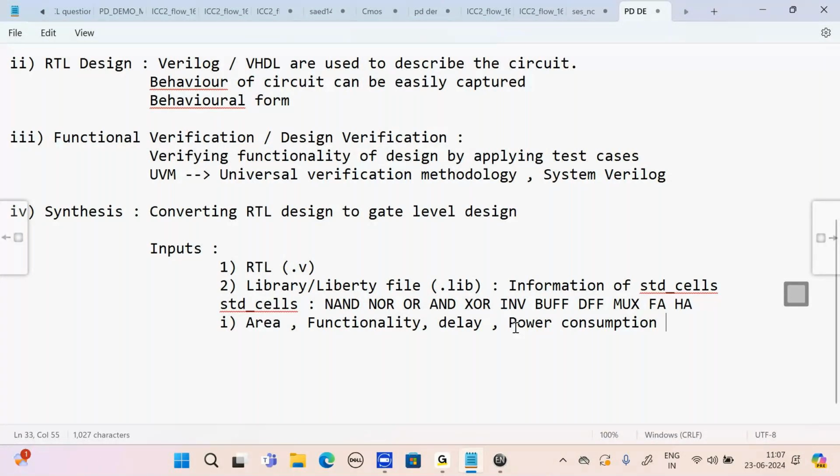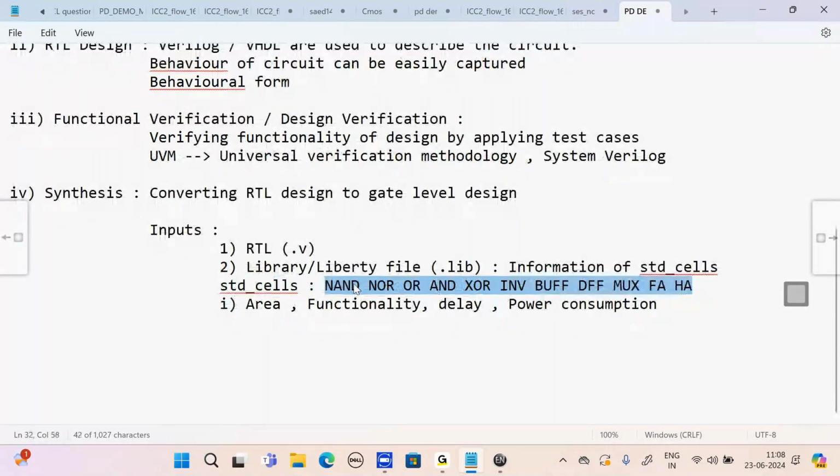So I am telling you this at the outer layer. When you go to advanced PD, you will open these files and see what is present in them. Each and every line you will understand: how the delay is encoded, how the power information is present, how the functionality is defined, how the area is defined for each cell. For each cell, you have area, functionality, delay, and power consumption information in the Liberty file. My tool will pick these cells from the Liberty file and convert RTL to gate level design. I am not going to do that. Our designer is not going to do that. The tool will do that. Then what is the role of the designer here?